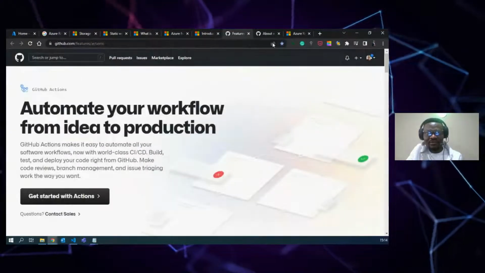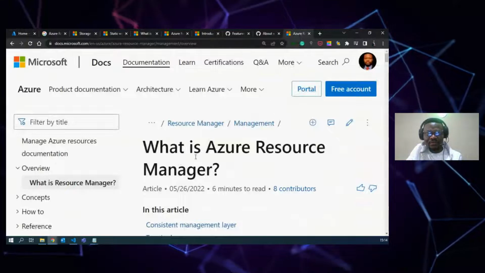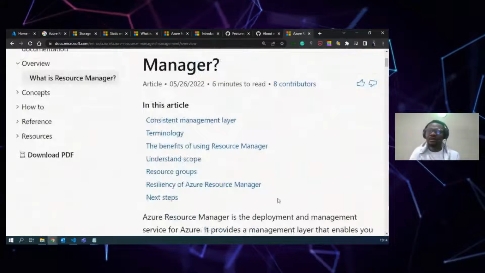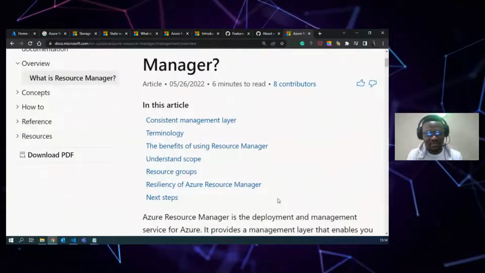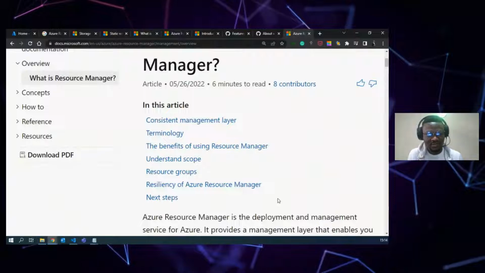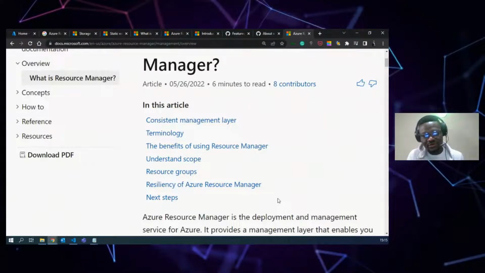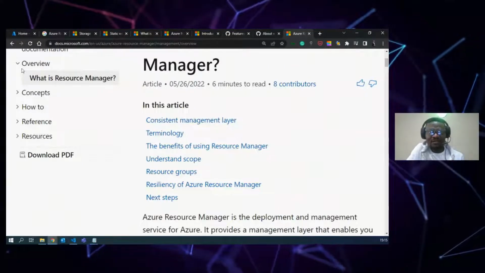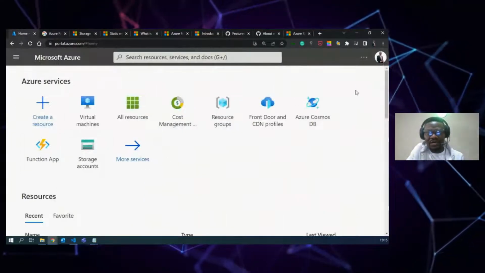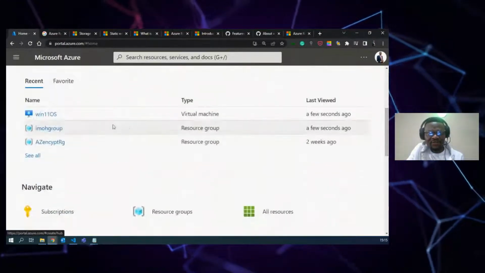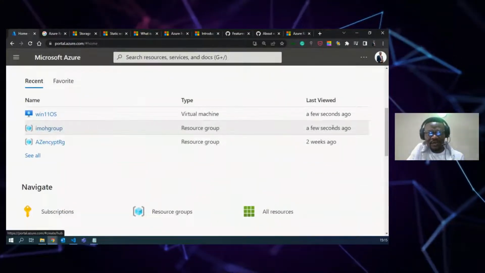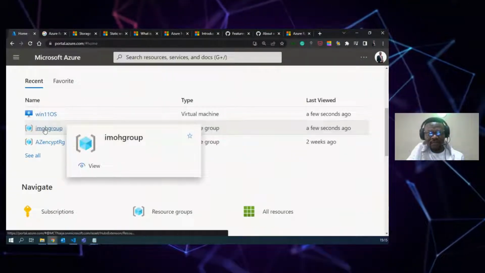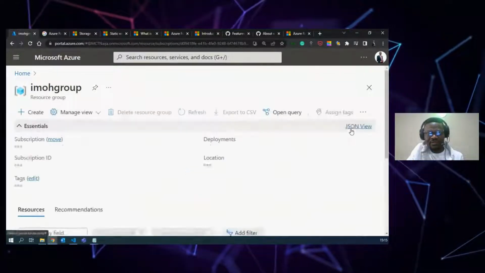One of the things we are also going to explore, let me go to this. We are going to also talk about, because all these resources you create on Azure are hosted in a feature called Azure Resource Group. Azure Resource Group is a logical folder where all your resources are stored. I can show you an example of an Azure Resource Group here. This is a resource group. I created this a few days ago. If I open it now, you see that I have some resources.